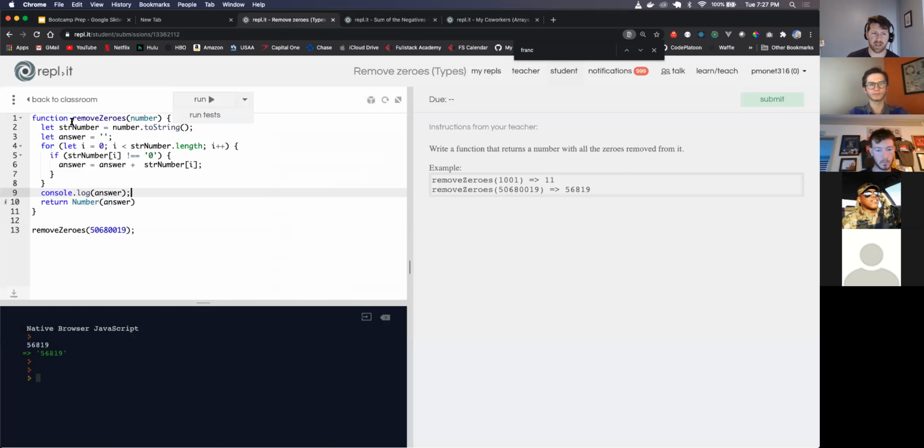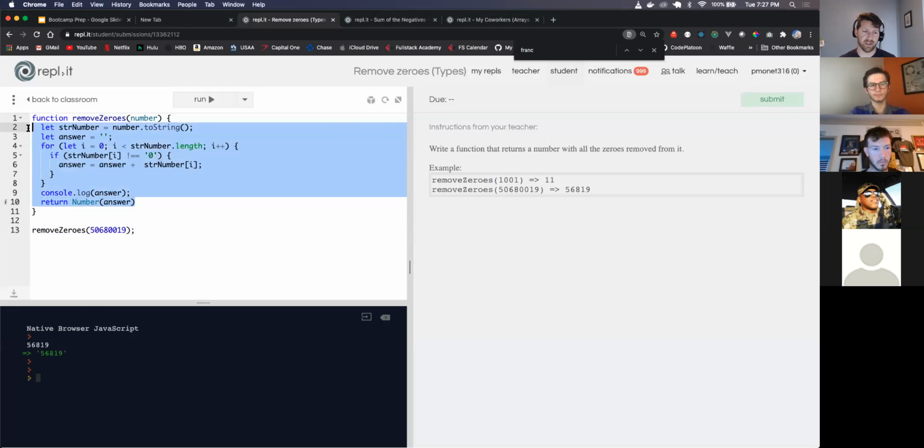What questions do you have about remove zeros? I think the function I have here and in the test specs is removeZeroes, but my initial function over here was just removeZeros without an E at it. So if you don't pass the test specs, just make sure these functions are called the same. Are you guys against us using methods that you haven't showed us? No, not at all. So there's another way.